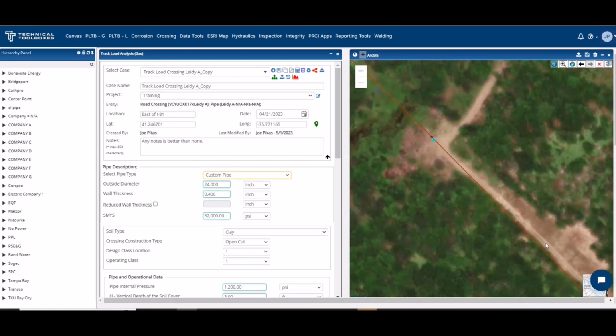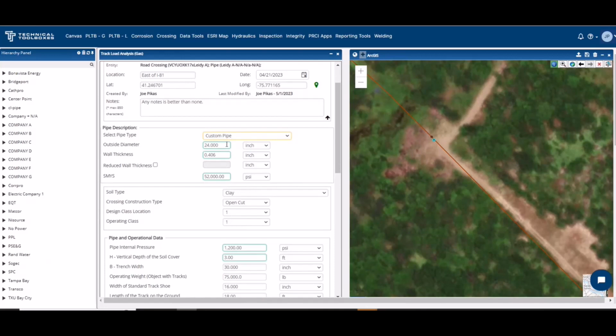You can see the tracks running down the right of way. That's not a good thing. And so this is one of the reasons there was some additional studies done here, because not only wheeled vehicles coming down, there was also track load.